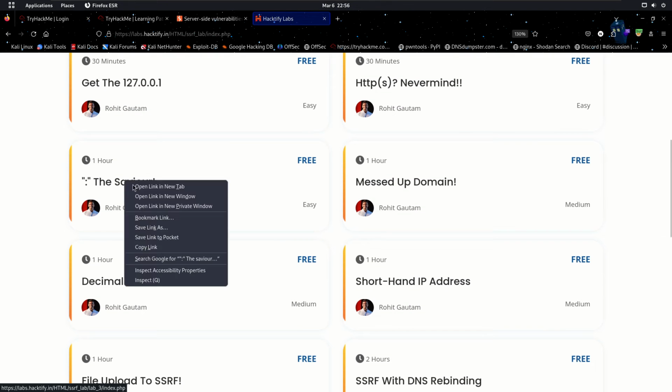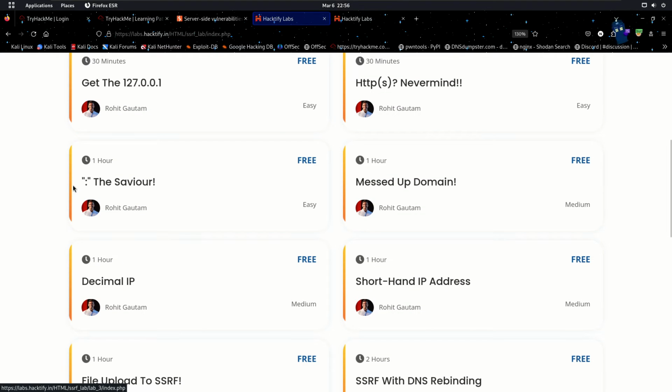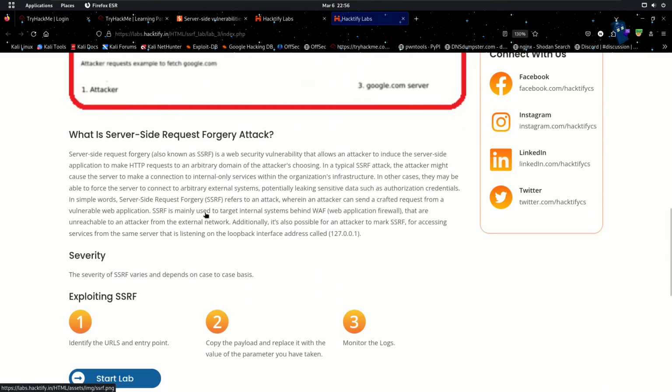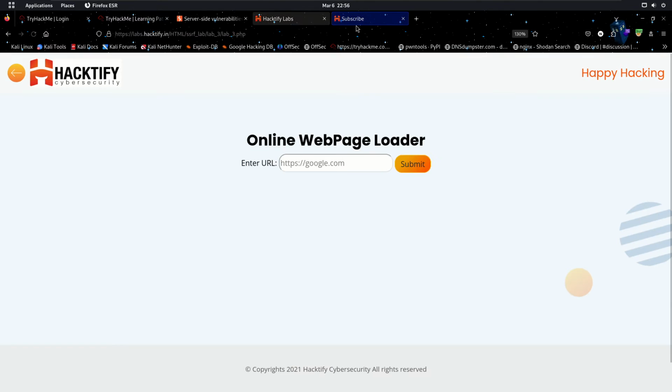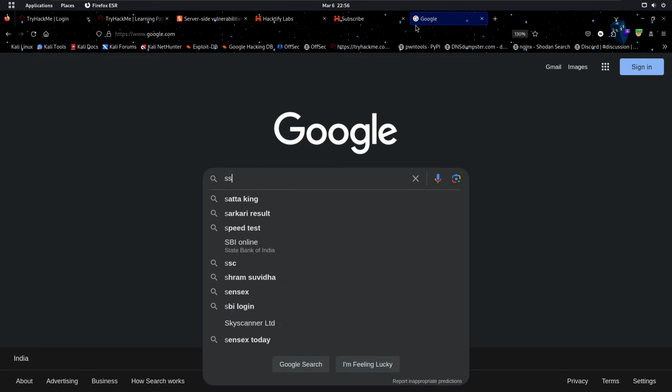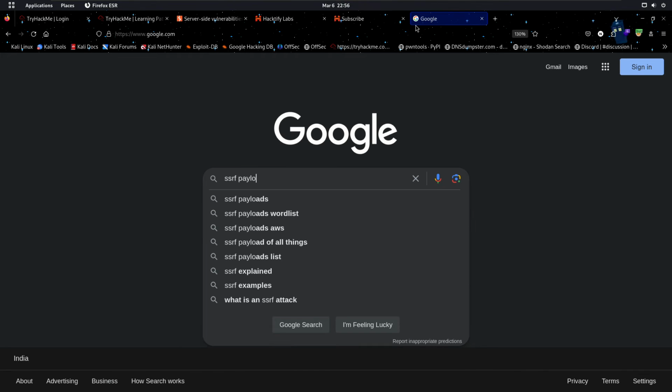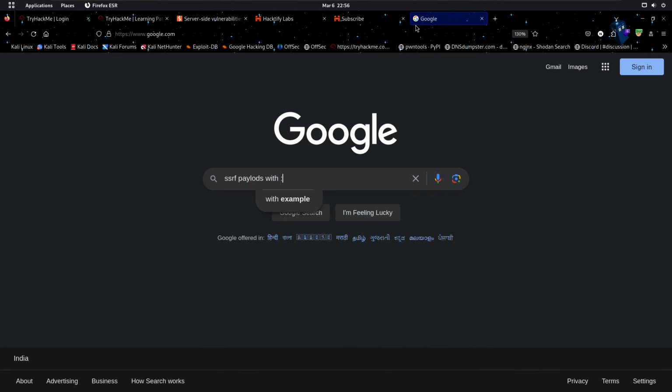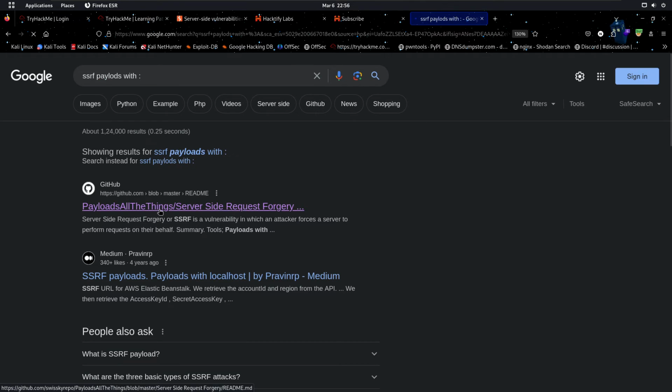Now let's move to the third lab, which is the savior colon. As I told you, the lab always provides a hint how we can solve it. For this particular lab, you can do your own research: go to Google and search for SSRF payloads with colon, and you will find multiple GitHub pages.